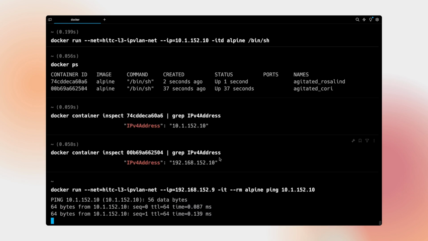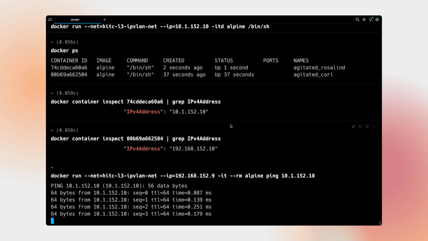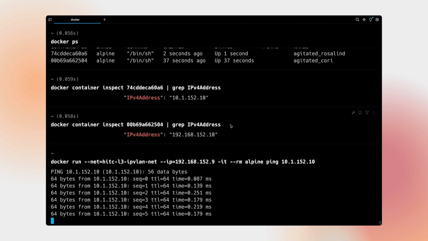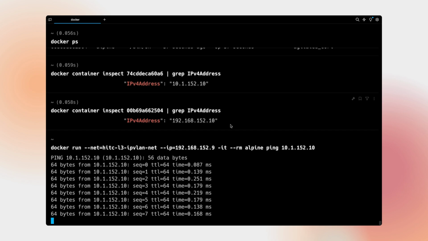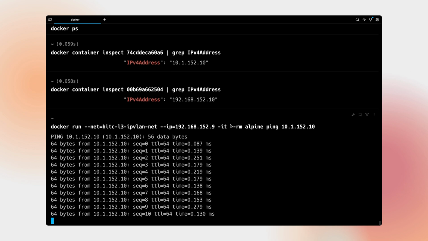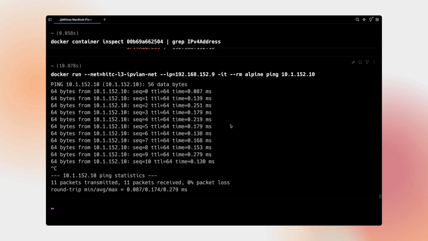As you can see, it's successfully pinging from one range to another, which just shows that our setup has been successful. We can do the same for testing connectivity from 192.168.152 to 10.1.152. So we can run another container.